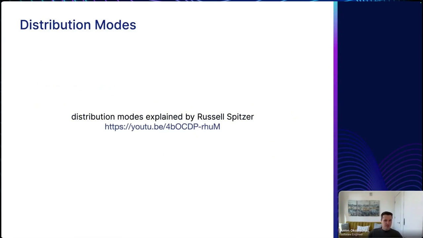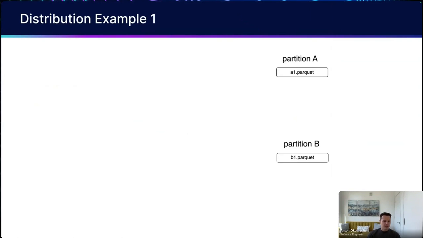This topic alone is fairly complicated, so I could spend an hour talking about this one, but Russell already gave a really good presentation that goes into detail here, so I'll just leave a link here. And I encourage you to spend a little bit more time, as I think this would have a big impact on how you write to your Iceberg tables. I'll just give a few examples to highlight why it is important.